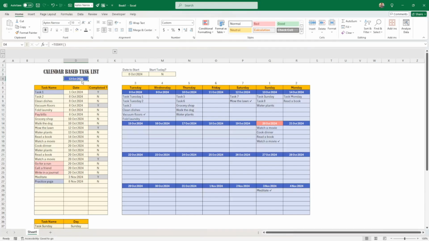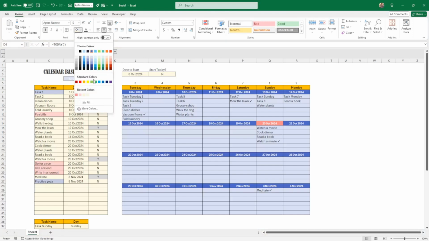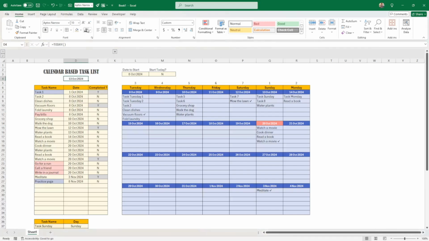I'm not sure if that works. This might be a bit too much as well. Let me remove this, remove the no fill, put something here instead. Well, I'm gonna have to think about that one because I don't really like it. I'm gonna have to review this.